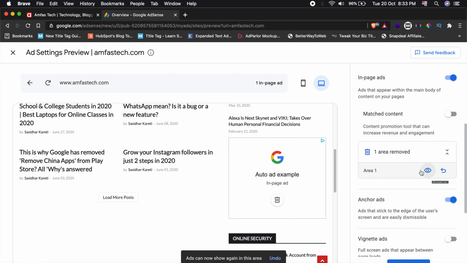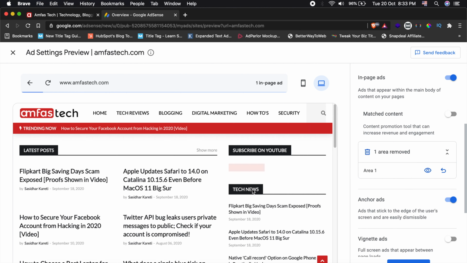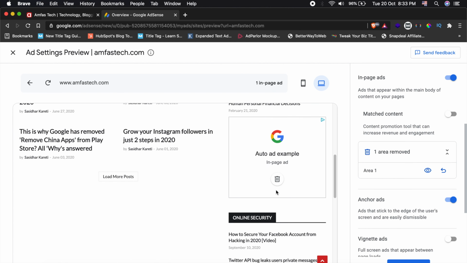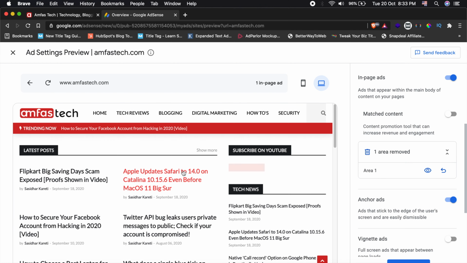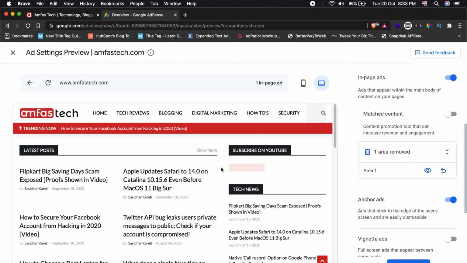Right, this was the ad that is appearing on the mobile screen in the first fold. I don't want to undo this one, and I have just undone this one now, the sidebar one. So I'm okay with this. So make sure your page has less than 4 ads, and make sure your page has a proper layout and properly structured back code, because this is what matters for Google right now.